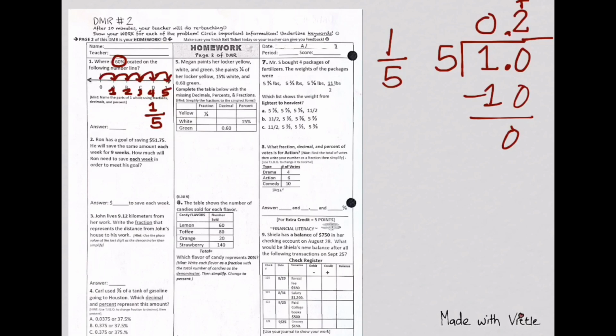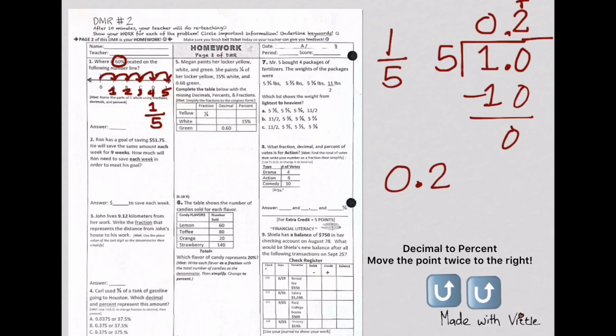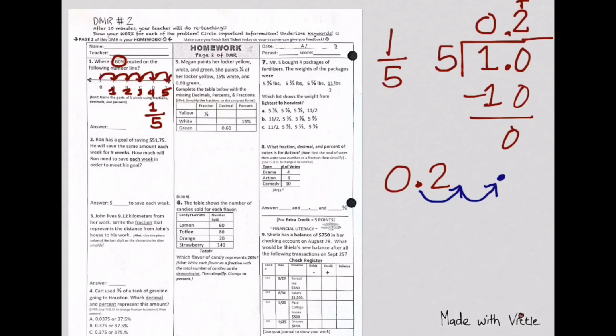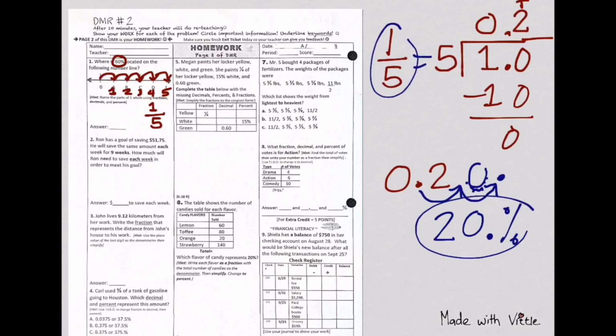Now, how do we change that 2/10 that we got from our division into a percent? Remember, from a decimal to a percent, you have to move that decimal point twice to the right. This is the 1 time to the right, and then we need it another time. So your point will be here. And you know that this is an empty spot, so you need a number here, which is going to be a 0. So if you rewrite your number as a percent, that's going to be 2, a 0 here, now the decimal point is here, and your percent symbol. So meaning your 1/5 is equivalent to 20%.